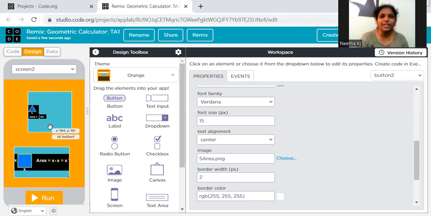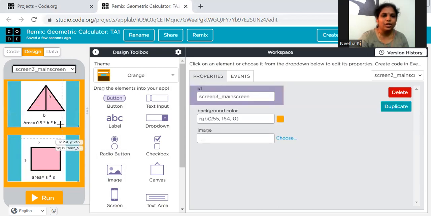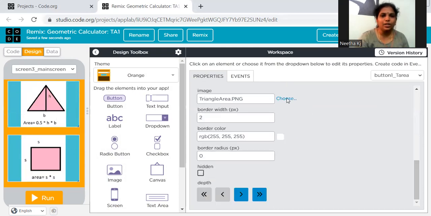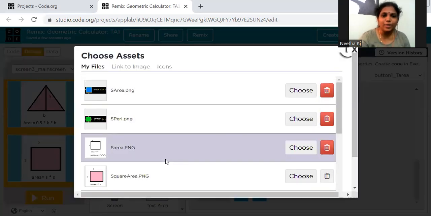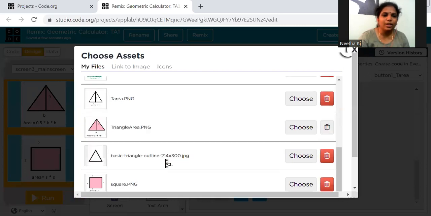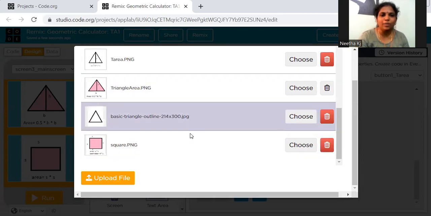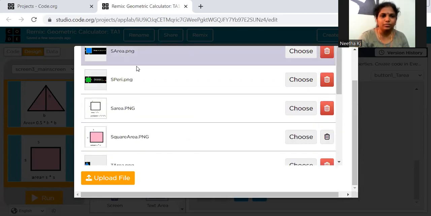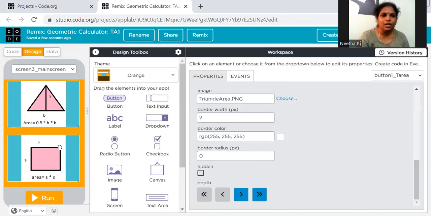You may think how the text is going and how the images are coming, like how is it with the main screen. How is this done? It's just simple as that. You'll have to create a button, and on the button, you will just click on choose, and you should be having images. So if you don't have images, you'll not be able to see them here. Simple, just download whichever image you want and then upload the file so you'll be able to see the images over here. So I have chosen whichever file is required for me. So once done, this is how it looks for you. Okay. So this is your main screen.